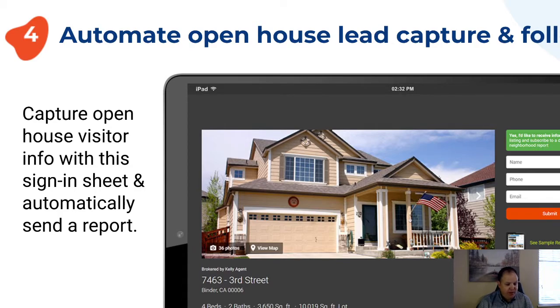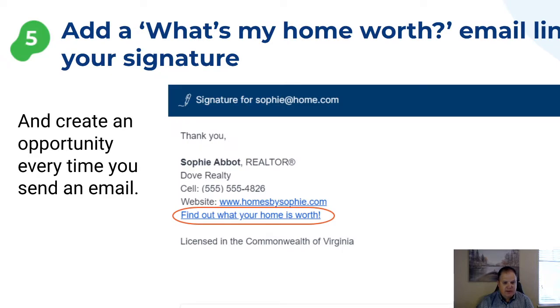Okay, so we talked about Facebook. We talked about your website. We've talked about putting it on all leads. We've talked about open houses. The last one, and I don't want to talk about this as just putting it in your signature: don't hide it. The strategy should be this: we can all agree that the information Market Snapshot provides consumers is valuable to all, whether they're just starting out, getting interested in real estate, a homeowner, in the market, or not in the market.